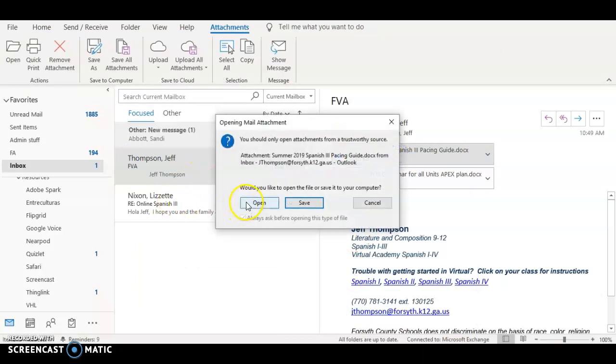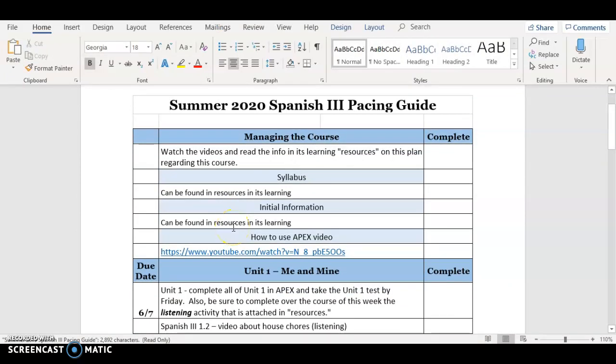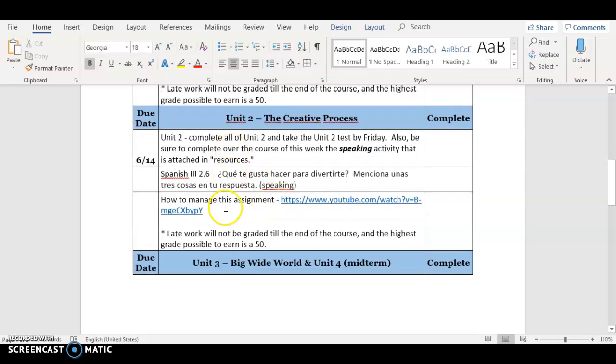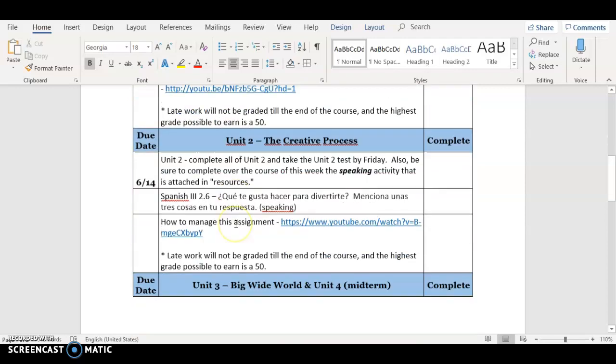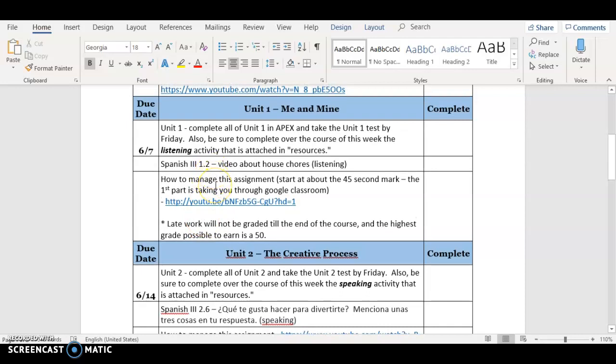There's a pacing guide, which is what we used last year. So this shows what they do prior to starting the course. And then I haven't changed the due dates and everything in here, so I'm going to work on that. But it shows you what they're doing in each unit, and then it shows the 2 additional assignments per unit. So unit, 2 additional assignments. Or actually, it may just be 1 additional assignment. What we're going to do is make sure we have 2 additional assignments for each unit.